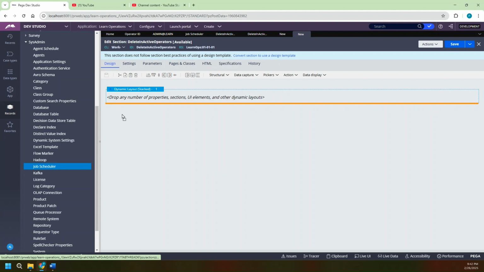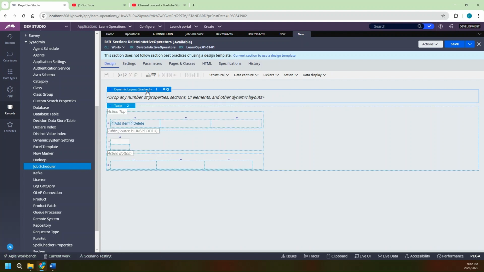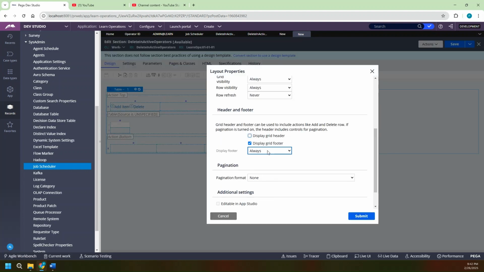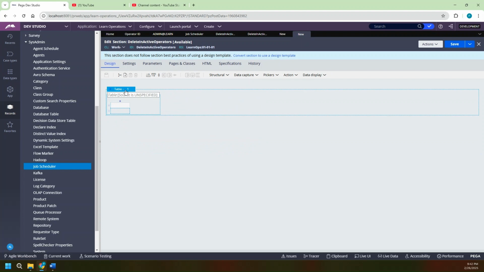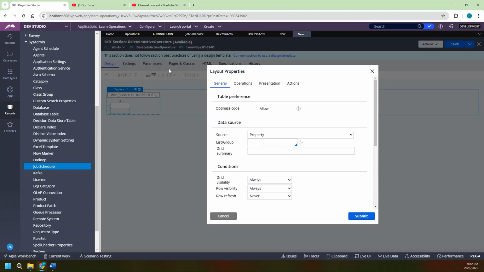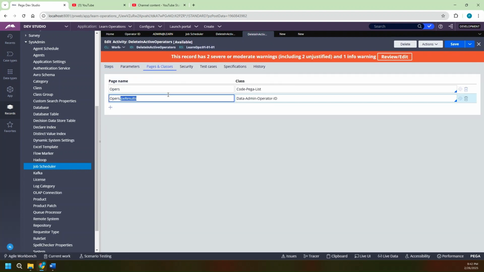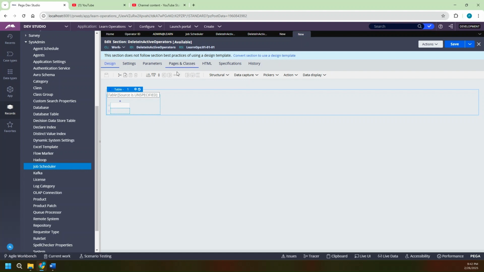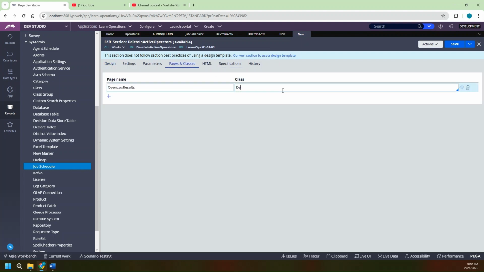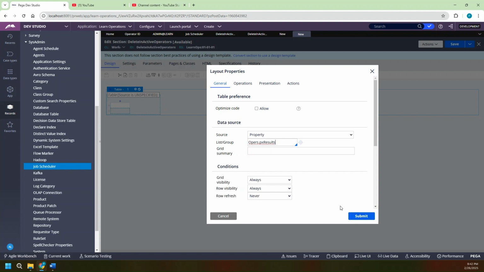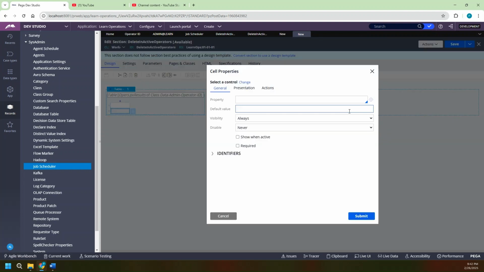And structural tabular. Delete, and here I don't need the header or footer. Source property will be okay. Source property, we have taken the source property like this one. That means operator id. Now let me give the same here, submit, and this is going to be, I will take maybe three columns.